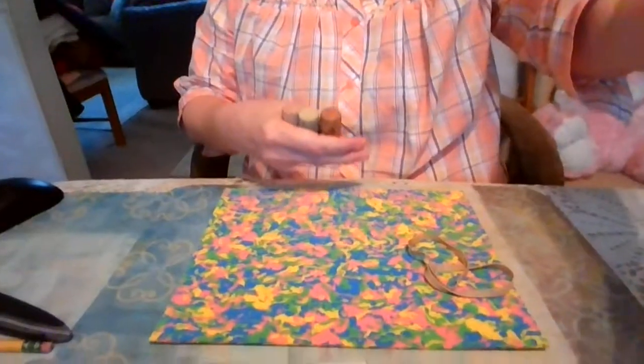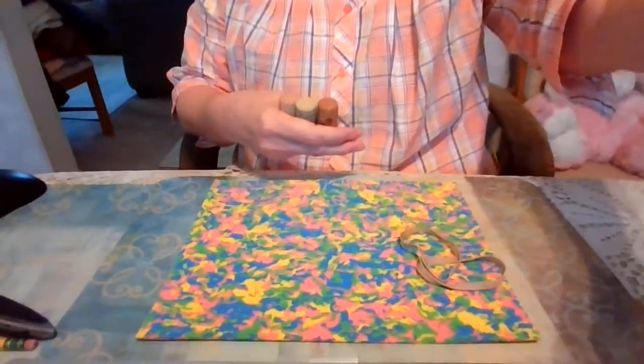A pencil. Scissors. And some fancy duct tape. Alright, let's get going. We're going to start with the corks and how to connect them together. You don't need glue for this one. So this is pretty easy. Alright, here we go.